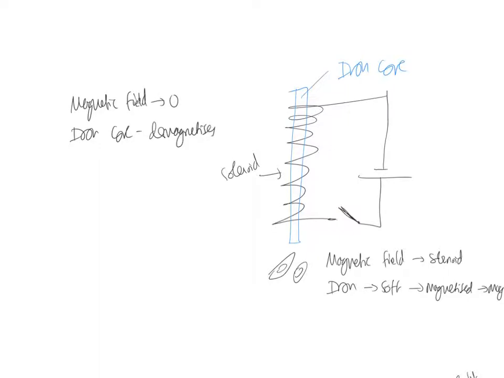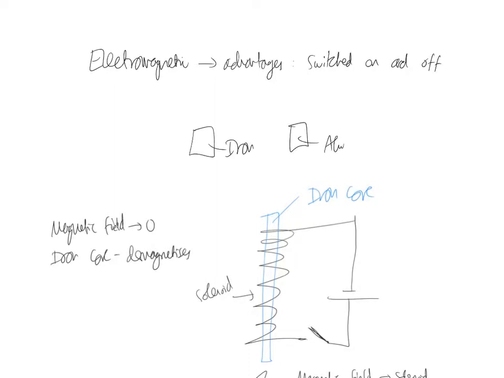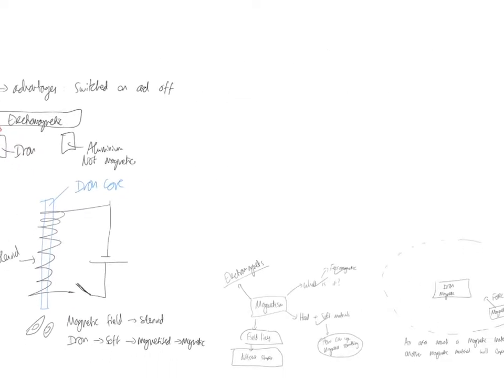So an electromagnet is really useful because of its advantages, and the big one is that it can be switched on and off. And you can think of many times when that would be useful. Just take your recycling. If you want to separate your iron cans from your aluminium cans, aluminium is not magnetic. So if we get a big electromagnet come over these, it's going to attract the iron up, which is going to stick to the surface, and then we can go drop it off for recycling. So that's one of the big uses of an electromagnet, and they are used in lots of places.